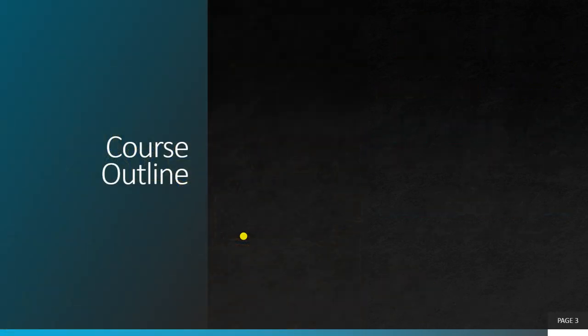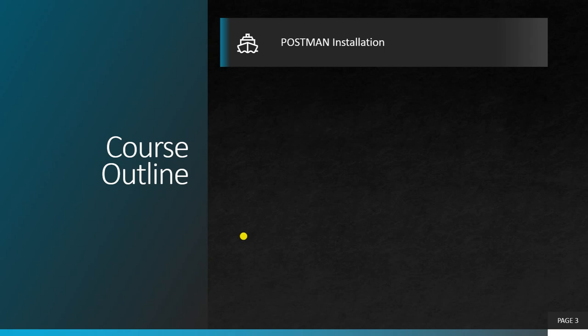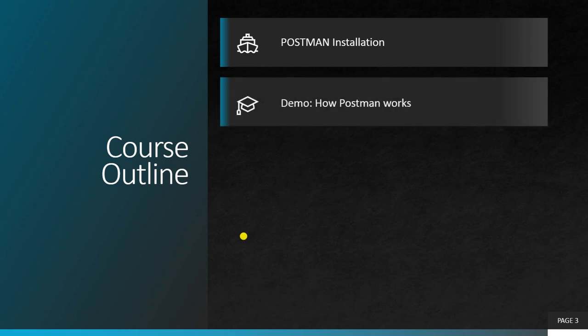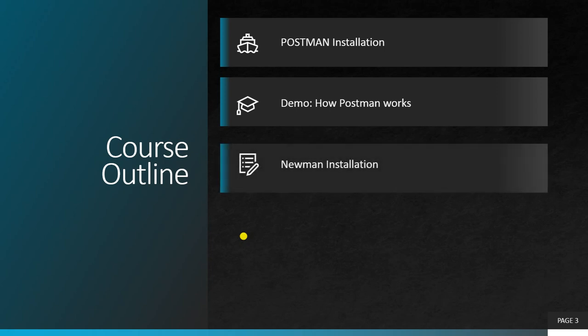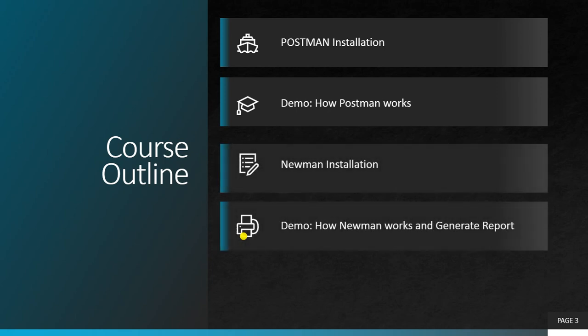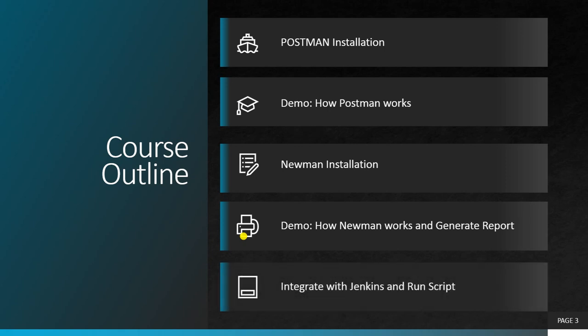Let's have a look at our course contents, where we will be covering multiple important topics in sequence. Today we will be covering Postman installation. In the next video we'll see how Postman works. Later we'll see Newman installation, then how Newman works and generates the report. And at the last we'll see how it integrates with Jenkins and executes your collections.